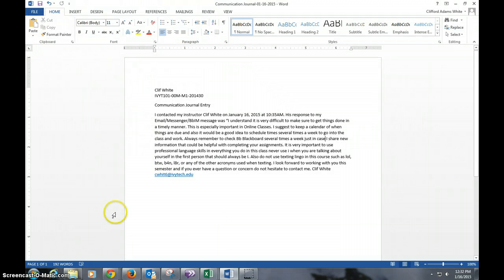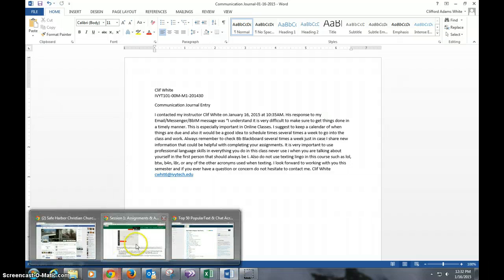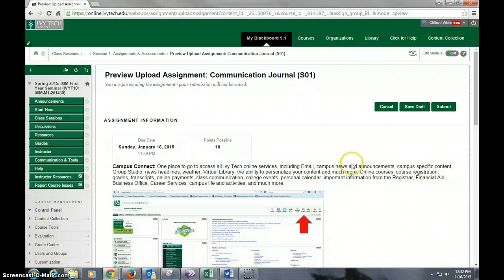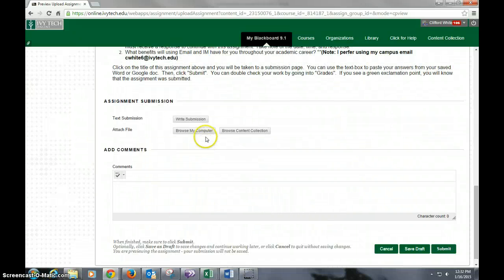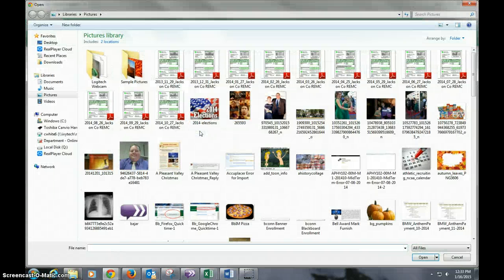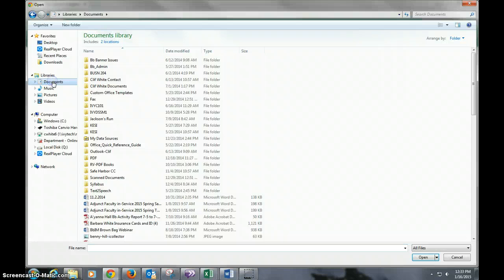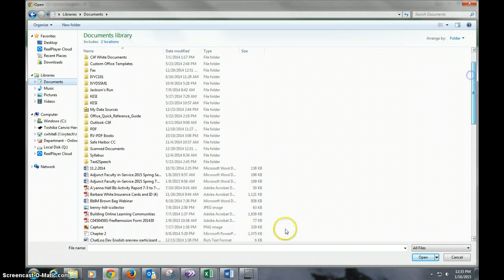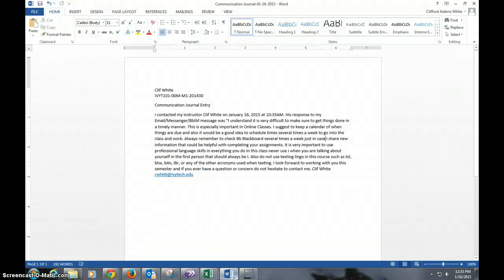And so I have saved my document, and you will see up here that that is the title of the document. Now I'm going to leave it open, and I'm going to go back to the class, go up to the assignment link, which is this, click on it, then I'm going to go down the bottom, and I'm going to click Browse My Computer to find where I saved it, and I did save it in Documents. And that's one reason I left it open, so I can remember what I saved it as.